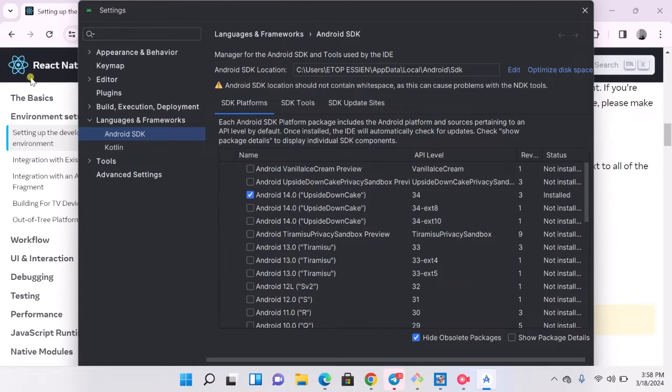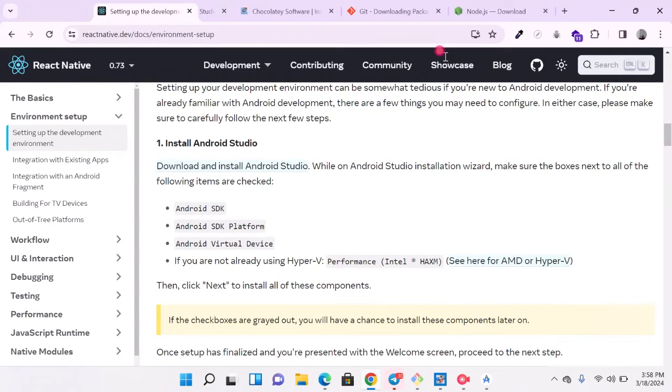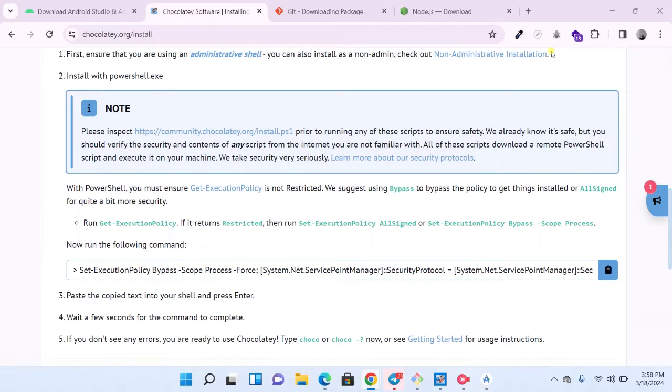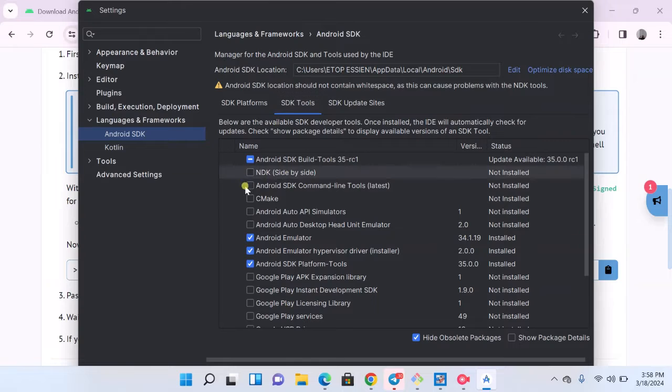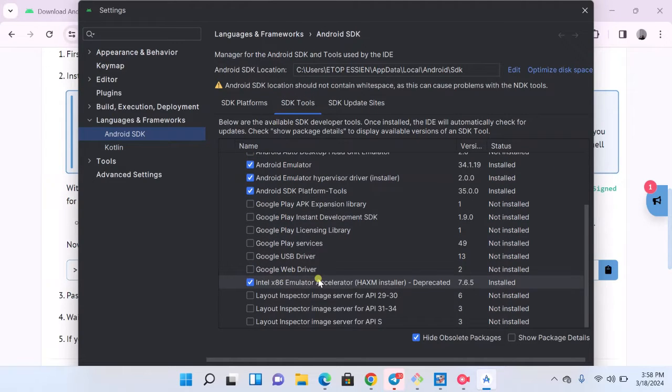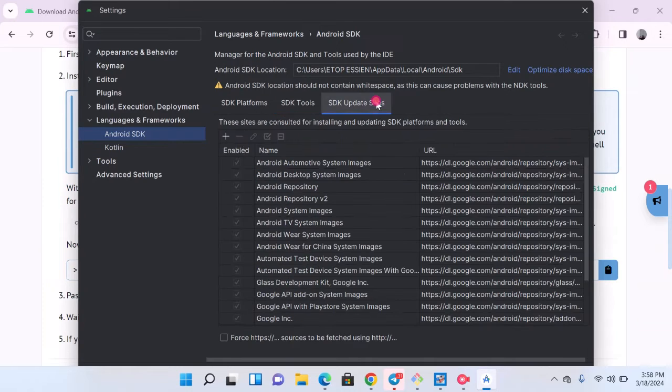We are told that the Android SDK should be checked, the Android SDK platform. So let's check here. Android SDK platform, Android SDK. So we have that ticked, and the Android virtual device.